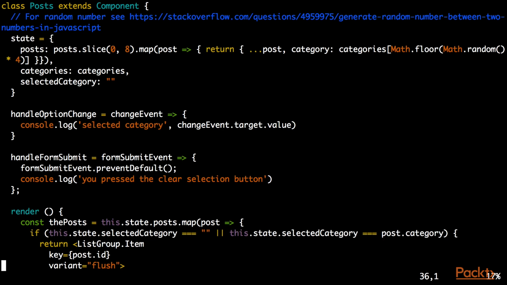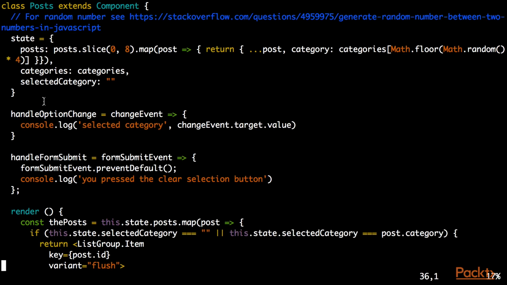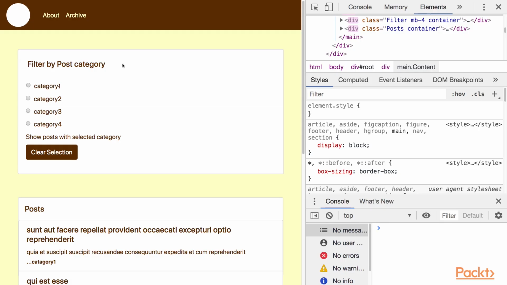So why do we need state? Well, as we saw in the browser, we are interested in getting some little user interaction going here, right? And we want the user interaction to change the state, namely the selected category, so that will trigger a re-rendering, which is not going on now.